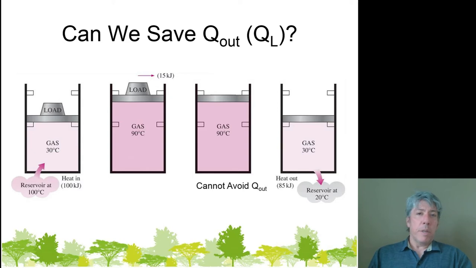So, we can't avoid Q_out. Q_out just means that it's something that we might try to do better by allowing the load to be lifted in a shorter period of time, don't transfer as much heat in so the temperature doesn't go up as high. That would certainly make it more efficient.